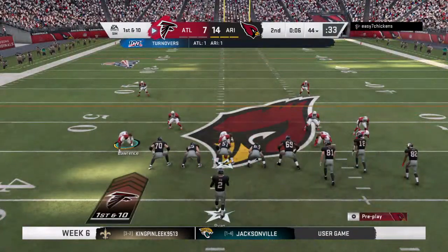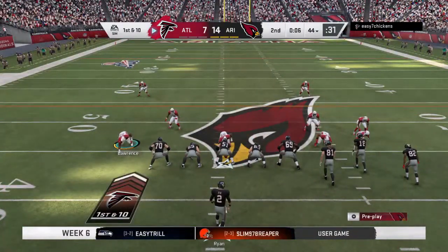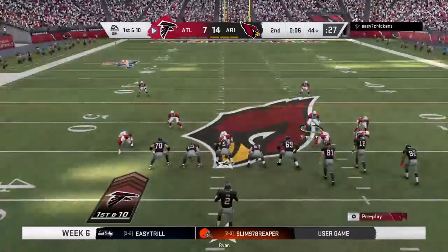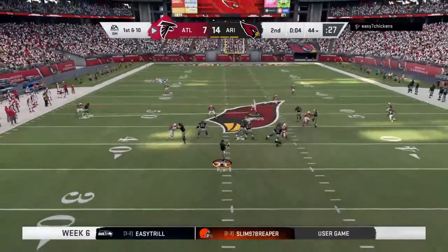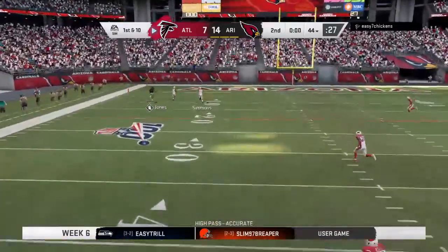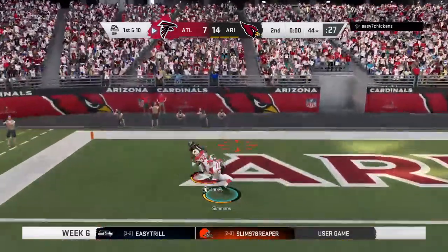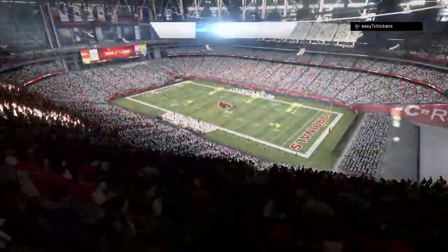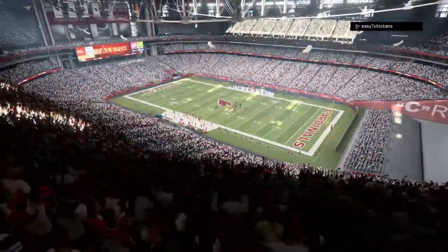About set to begin their next drive, the Falcons offense at the line. And from this spot in the field with the clock where it's at, you think we're just going to see a knee and that's it? I think in this situation, that's the proper play. But we do know there's some risk takers out there that may want to take one more shot before the clock runs out. And now this throw incomplete, and that is how this first half will come to an end.